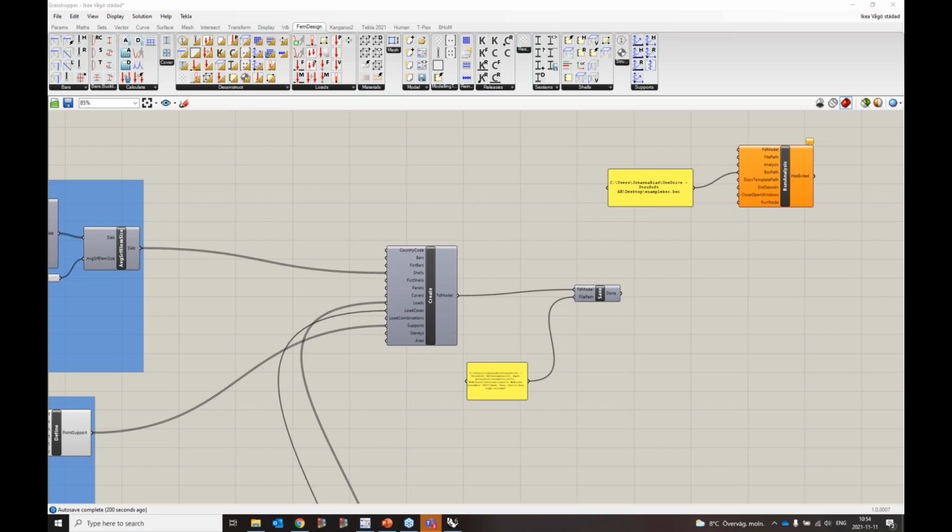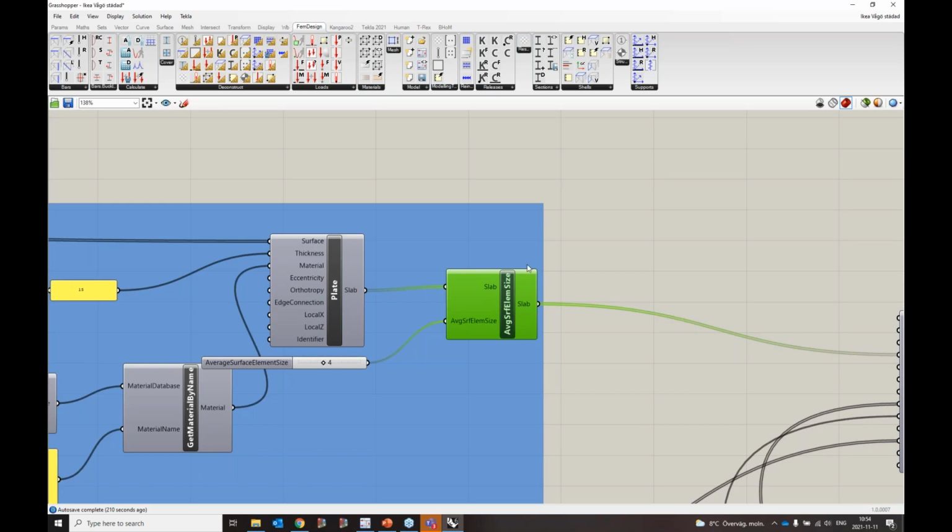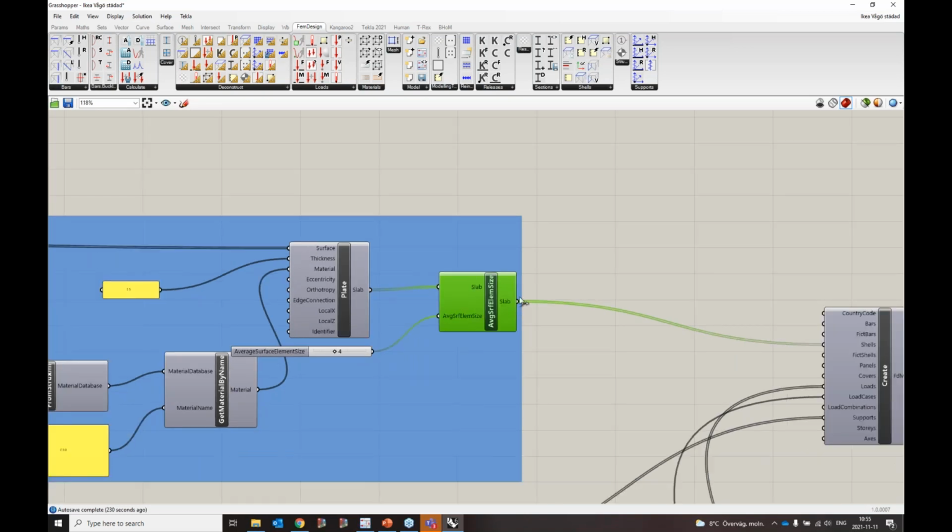Somebody asked, to what extent can you do an automated mesh sensitivity analysis by using Grasshopper and Fem Design? Yeah, good question. So we had this average element size, right? And that you can set for your model. And what you could do is set up, if you perhaps wanted to start with a mesh that was an average element size of 1 meter, and then you could do 0.8 meters and then 0.6 or whatever.